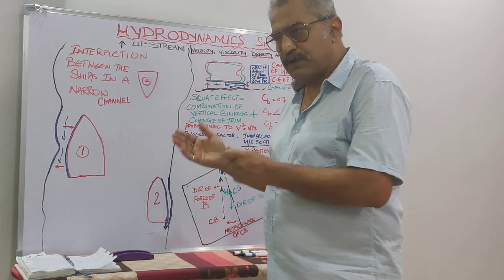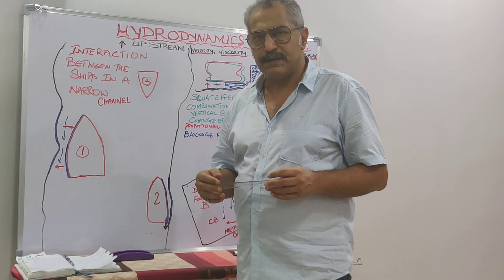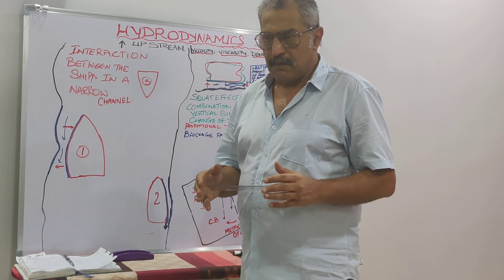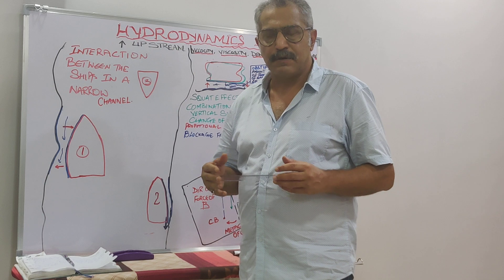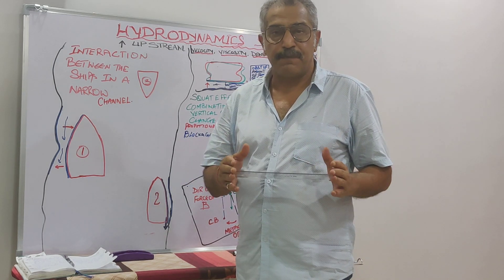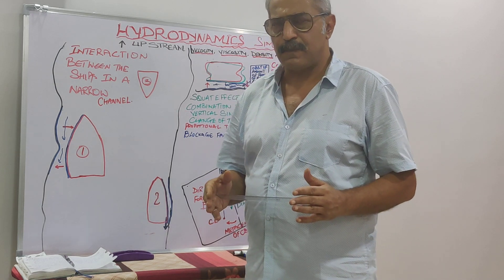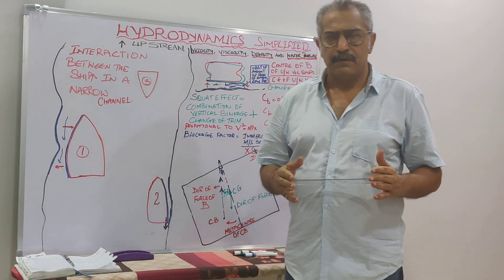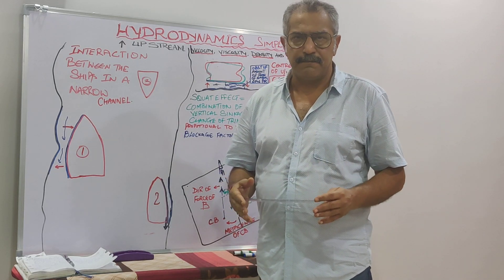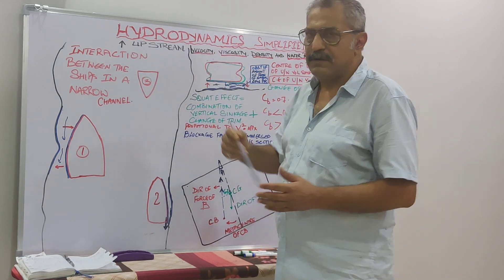Before I proceed further, I would like to ask a question — one normally asked of or advised to the master when the vessel is in a river or restricted water where the tidal flow is very steep. Normally, a mooring master would come and tell the captain to be careful because the tide is ebbing from this time to this time. So, why does somebody give us a word of caution for an ebbing tide but not for a flooding tide or high tide, especially in these kinds of restricted waters?